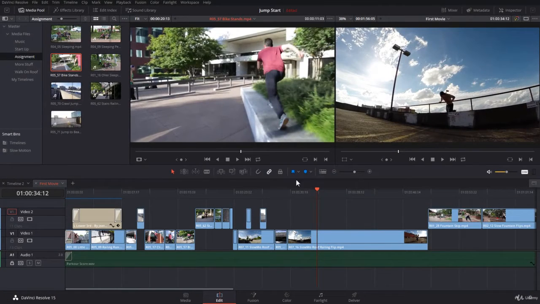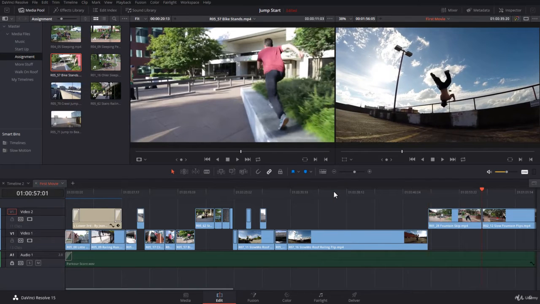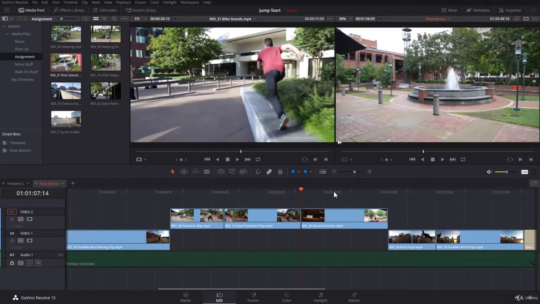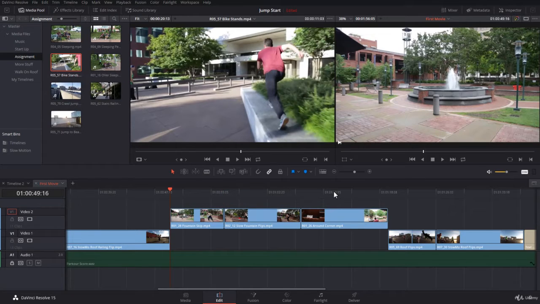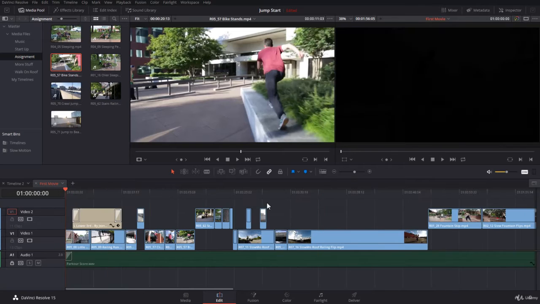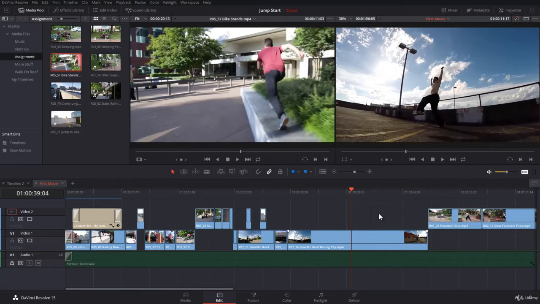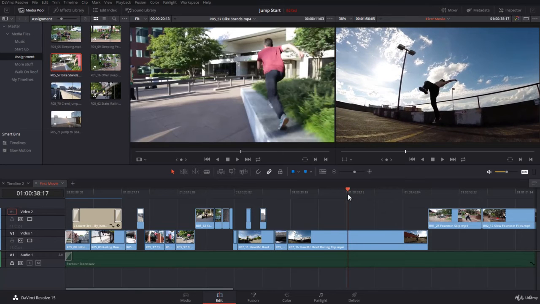Before we start the core of this lecture, I want to show you two shortcuts that are very important. Remember the up and down arrows, okay? They will take you to the first frame of the next clip and to the first frame of the previous clip. But now we need to go to the last frame of a clip and to the first frame of the same clip. So you position your playhead on top of this clip.